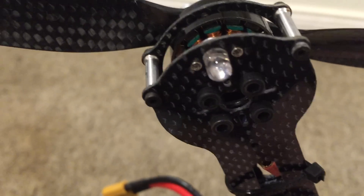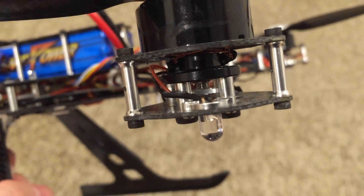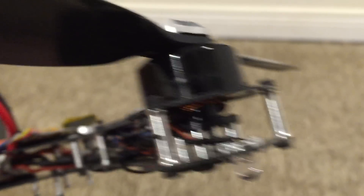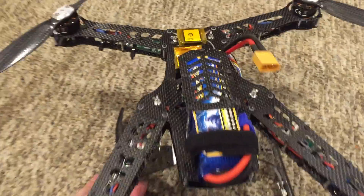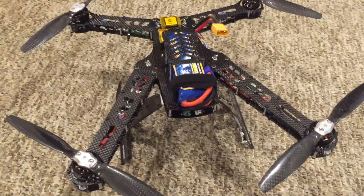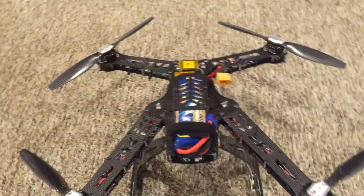Another quick tip for the lights: there's a little metal ring bit that comes with the lights already put in. Unscrew it and unscrew each light. Fish the electronic end of the light through the hole — if you don't do that, it's not going to fit. They don't really tell you to do that; you're just supposed to figure it out on your own. If you try to force the light through, you're going to break it. Just fish the wire.